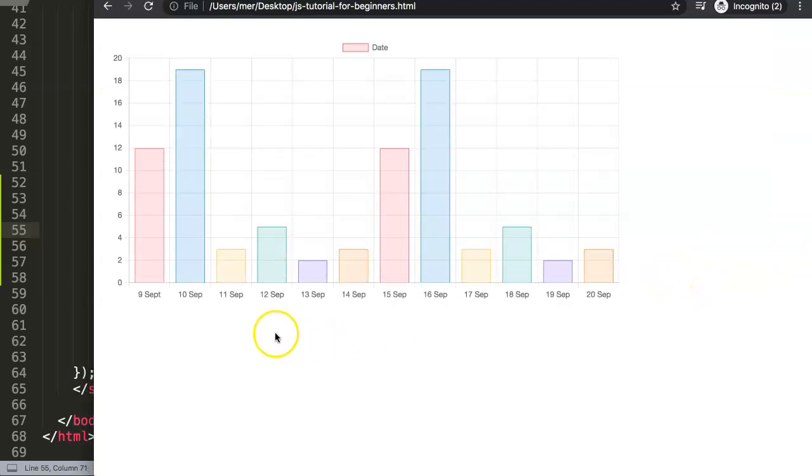So now we have truncated the data, and I realize that for some reason this one is only including the T, while the others are not. But that's all right, that's acceptable for now. However, with this, you can play around. And this is basically the way you can truncate values in Chart.js directly.